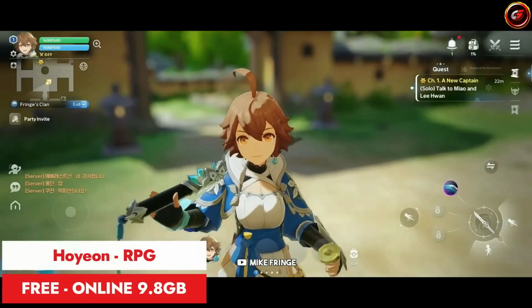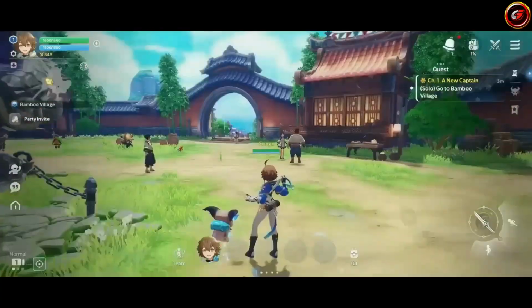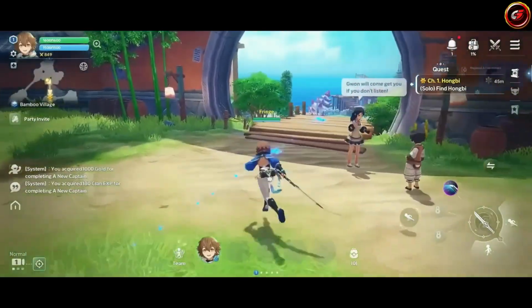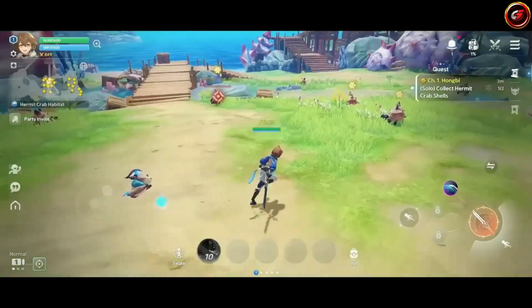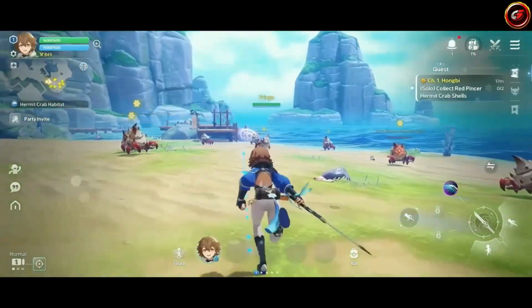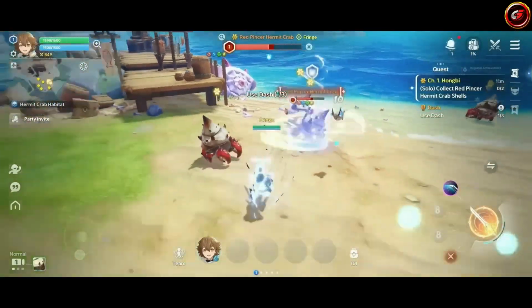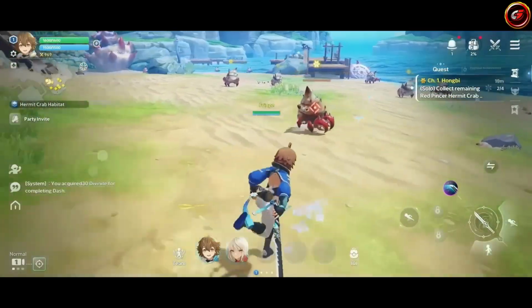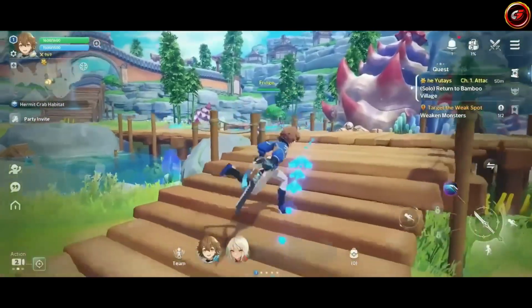Hoyon is an action RPG developed by NCSoft, set 3 years before the events of Blade and Soul. Players can form a team of 5 heroes from over 60 available, each with unique abilities. The game features dynamic PvE combat, including solo and group boss battles, and a character growth system that allows levels and equipment to be shared among them. Available on Google Play Store and App Store.